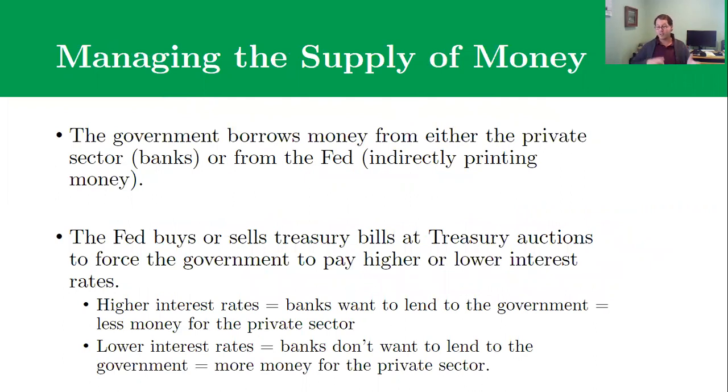Will print money to essentially cover that debt. Or the US government can borrow money from private sector banks or private sector investors, right? Those are essentially your two choices. So when the federal government realizes that it needs to borrow money, right, when they start writing checks and they find that they're approaching zero on their balance, they hold an auction for Treasury bills, and they invite in major investors, major banks to come and say, would you like to buy some US government debt?